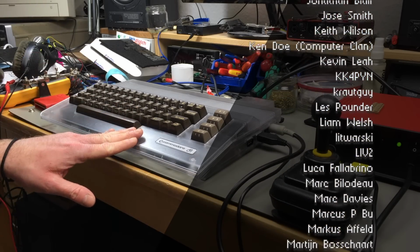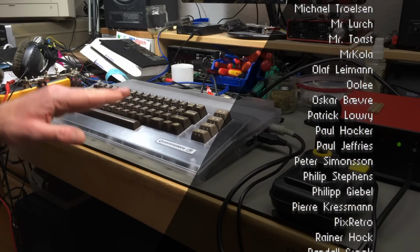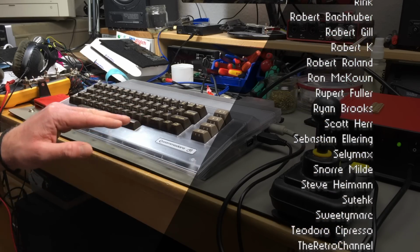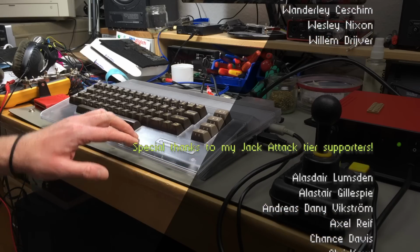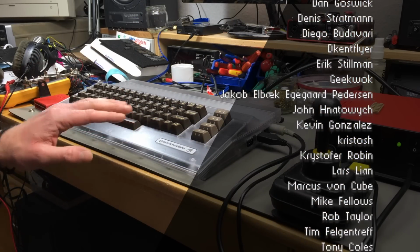I still have a lot of C64 parts, but as I said, I'm going to build at least one more C64 board completely from scratch, so they are going to find a good use, and if they are not used in one of these builds, they are going to be used to repair broken C64s, so they are in good hands with me, I hope.